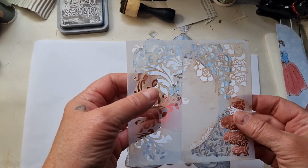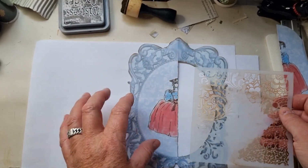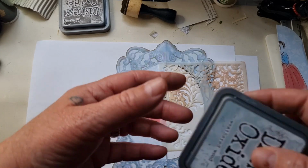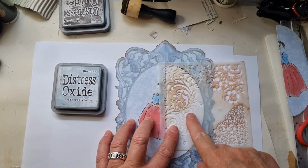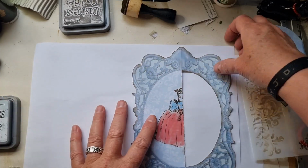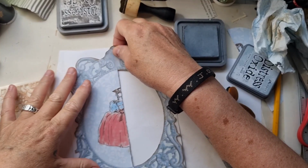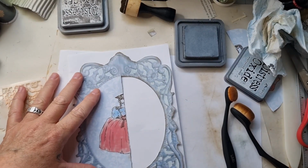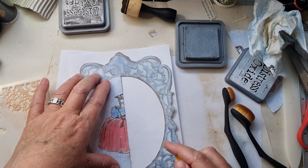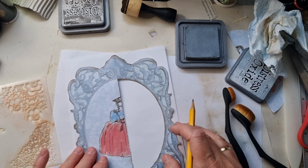Okay guys, I haven't got much, but I found this stencil. It's very delicate, and I think I will be using that. There's no flowers in there, but that's the one that's the closest. And then I want to use weathered wood distress oxide, and I want to make a background. So I think I'm going to fold this in half so I know how big my page is, and just get my middle again. Is where my drawing will be, something like that.